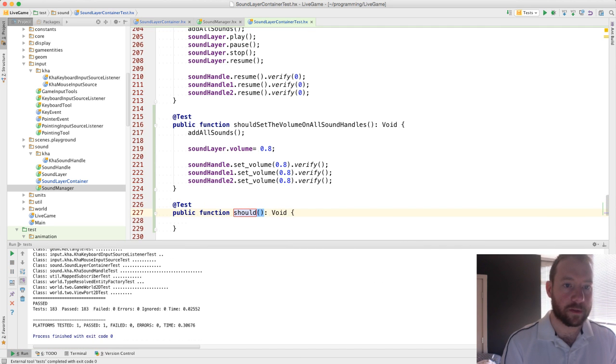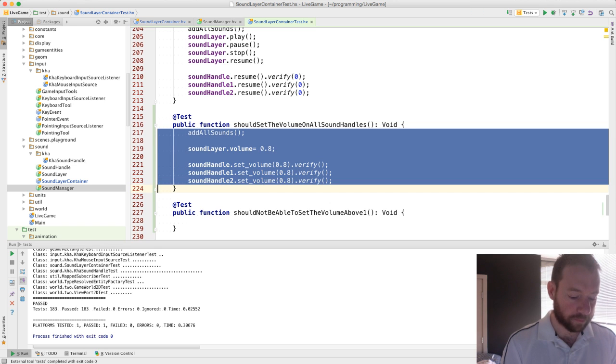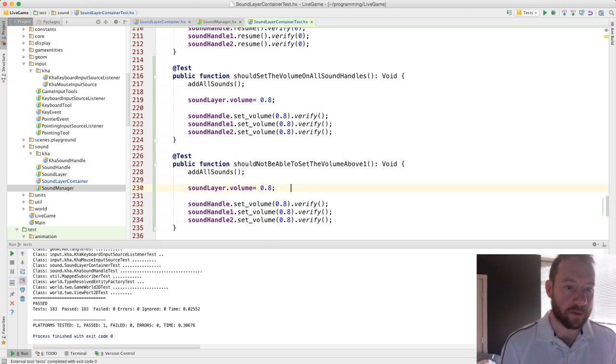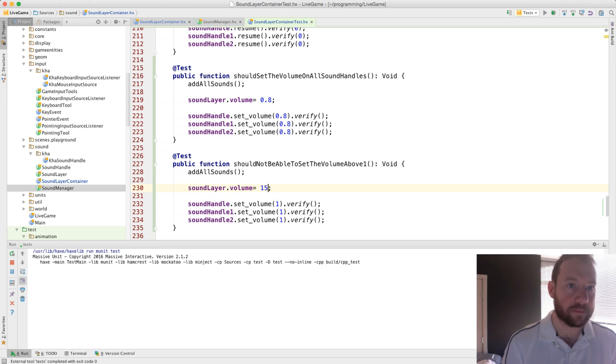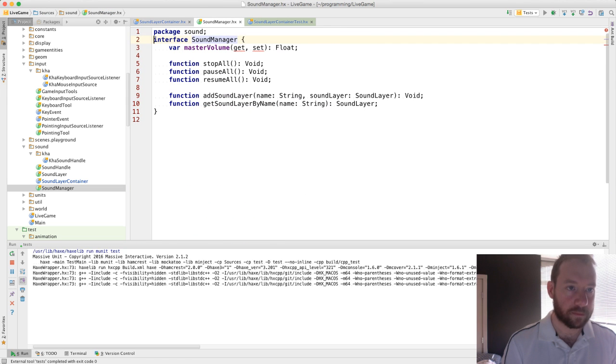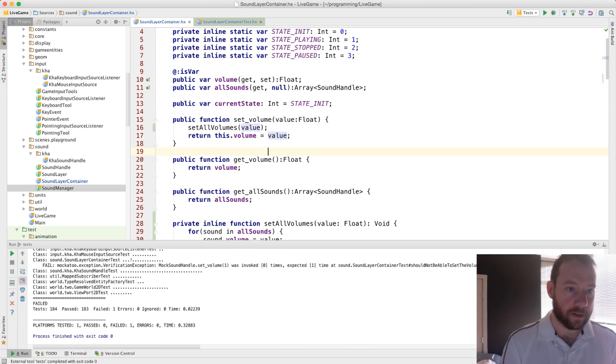We should not be able to set the volume above 1. I'm going to blow through this pretty quick because it's nothing too complicated. Let's do 15. I'm going to turn it up to 15 this time. There we go.